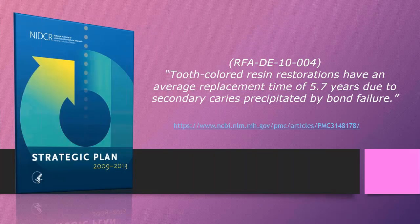So when we're talking about adhesion, we talked about self-etch adhesive, we talked about bonding agent with resins. What I want you to see here is this. These links work. If you get a handout of mine, it's a PDF, this hyperlink actually works. If you click on the hyperlink, it will take you to the research to read if you're connected to the internet when you're reading my handout.